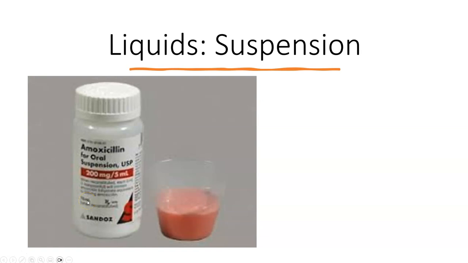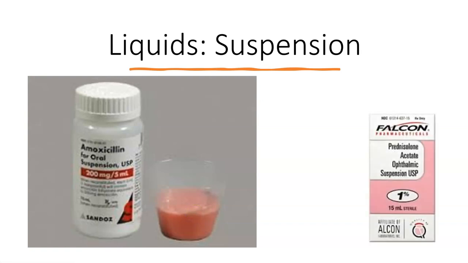On a nursing unit, it may be an individual packet, kind of like Crystal Light or something like that, where you just take it, put it in the dose cup, add the amount of water that you're supposed to add, and stir it up, and that's the appropriate dose for the patient. Most of you at some point, maybe when you were a kid, had an infection and used amoxicillin. We know that it's pink, kind of bubblegummy flavor. It can be flavored in the pharmacy as well. But in the package, we store it in the powder form because it's more shelf stable. Once we add the liquid, it's not going to be as stable.